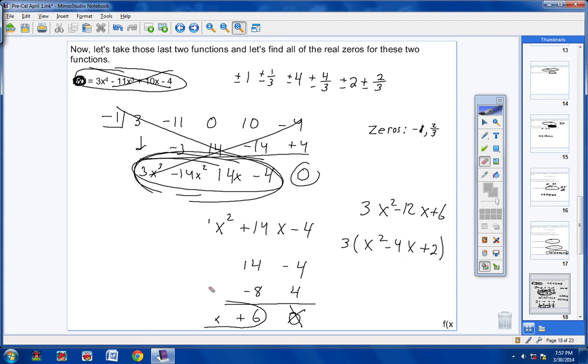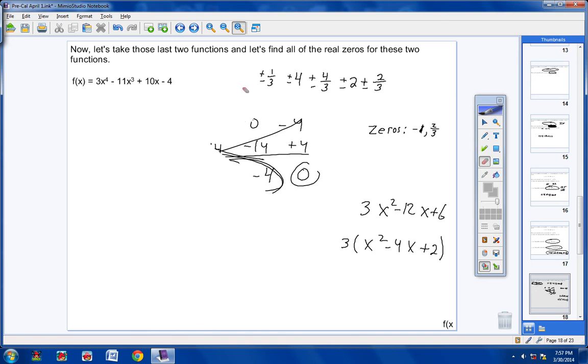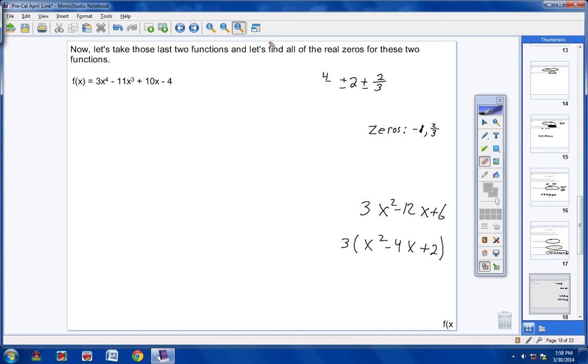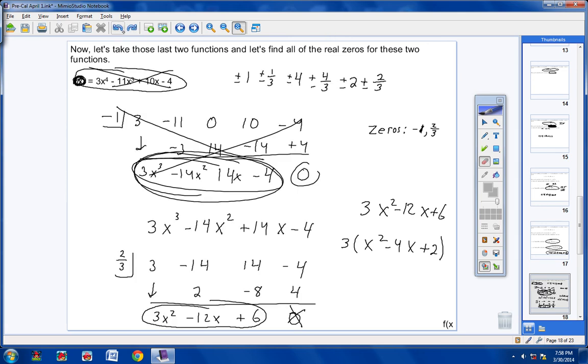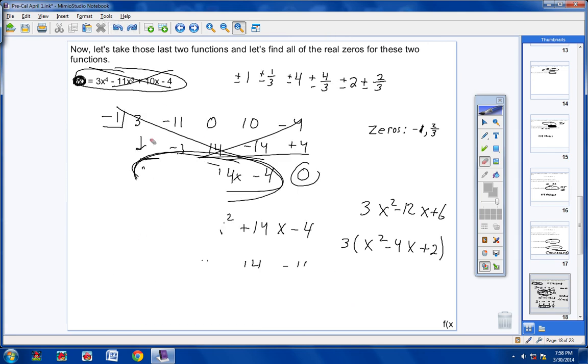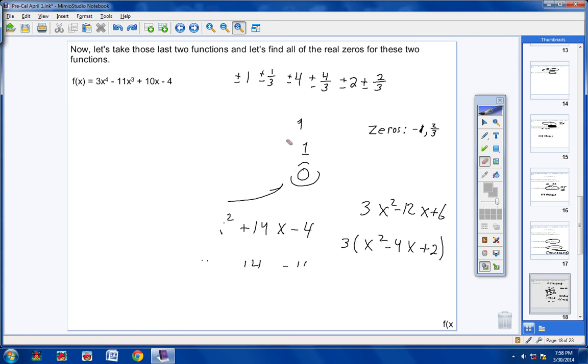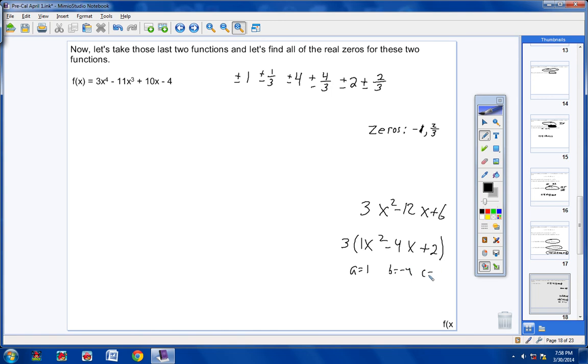Okay, and so I'm not going to take time and do the quadratic formula on this for you. I'm going to put that back up here real quick. There we go. Because we know how to do that. It takes quite a while, and I don't want to insult your intelligence. But if we were to take this trinomial right here, your quadratic trinomial, a would be what? A would be 1, b would be -4, and c would equal 2.